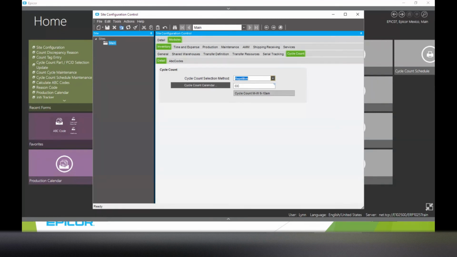It sounds like she is multi-UOM, Lynn. If that's in the same warehouse that you're doing the cycle count for, you will get 2 tags, one for pound and one for feet. So you will get both tags because it knows you have on-hand inventory of pound and feet, or whatever UOMs you have in that same warehouse that you're cycle counting. No matter what UOMs, you're going to get a cycle count for that warehouse for all the different UOM types for that part. Okay.